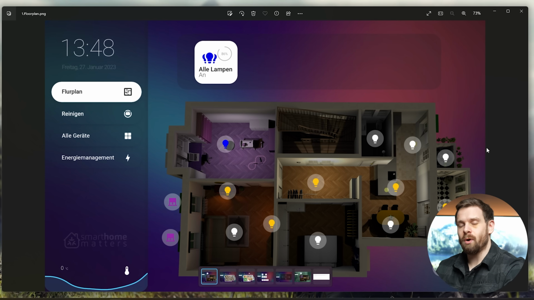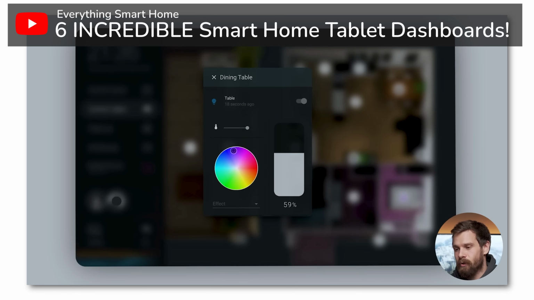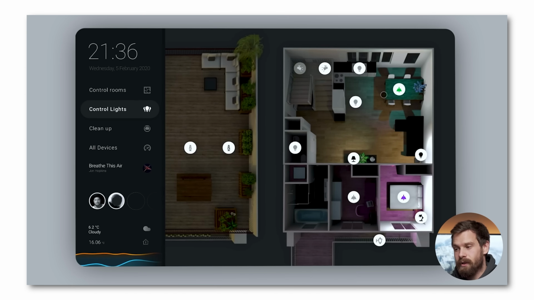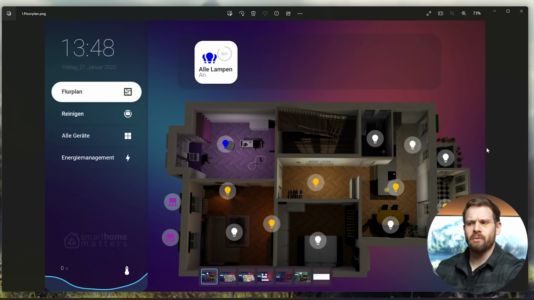He said that he watched a video that I did previously where I looked at a bunch of tablet dashboards in the community, and there was a dashboard in that video from Luke Vink, who Albert saw, and he really liked that dashboard, so he set out to create his own based on that video and that dashboard by Luke, and this is what he's come up with, but he has put his own twist on it. I actually really like the color scheme. It's got a little bit of color going to it, but it's still overall a darker theme and it's not in your face bright like a white is. So yeah, really like the color scheme.